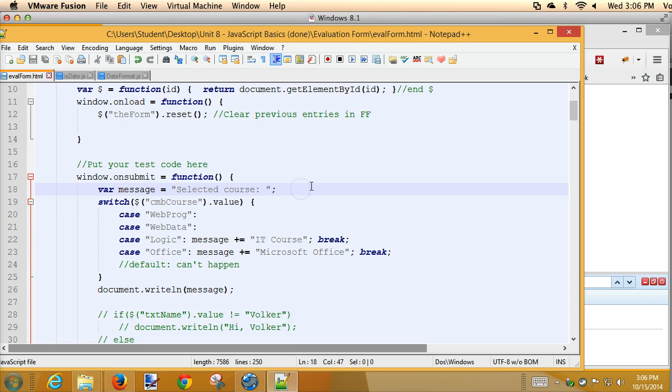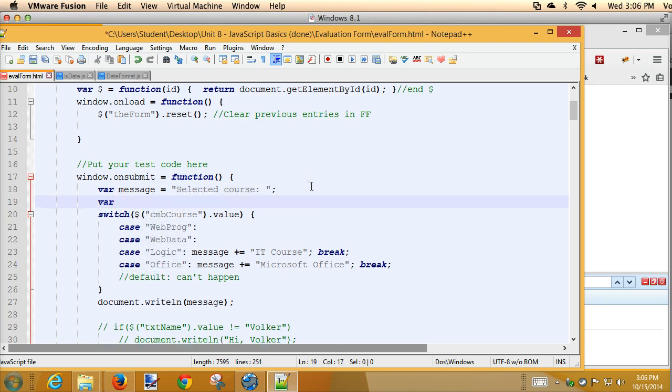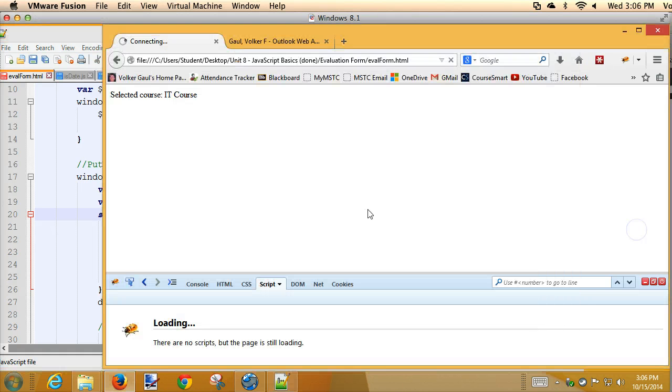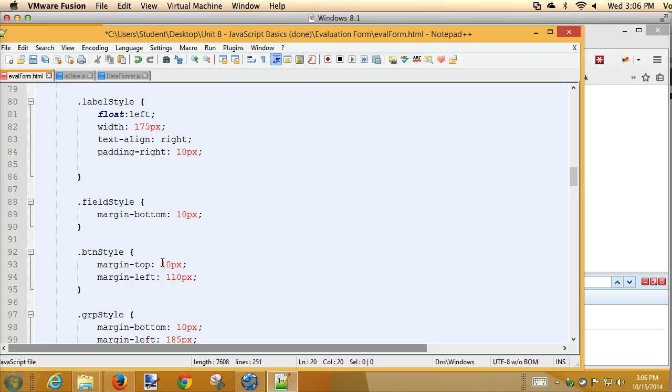Let's follow my own advice here and create a variable called value that is equal to dollar, and then the radio buttons are what? Fave color, I think. Is that the name? Fave color dot value. Okay, so in here, then I can just look at the value variable and say, what do we have coming at me for radio buttons here?